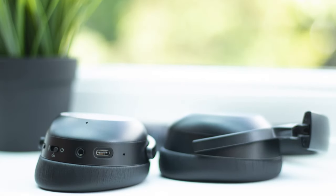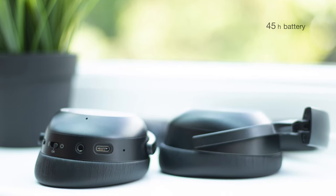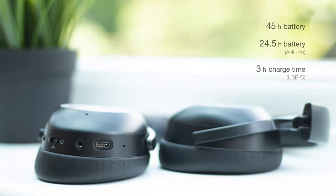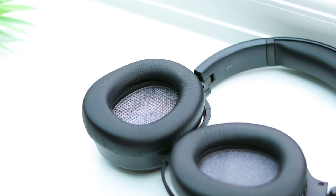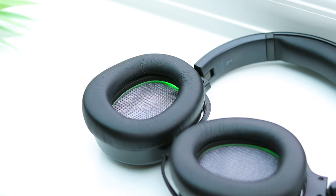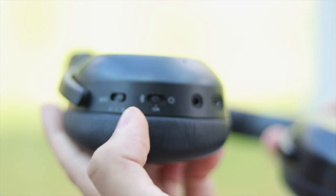The Lagoon ANC offer an impressive battery life of 45 hours with ANC turned off, even more than Jabra's Elite 85H and easily one of the best on the market. The battery life takes a significant hit with ANC turned on, dropping down to just over 24 hours. The headphones use USB-C for charging, although sadly there are no fast charge options, so you can expect to fully charge the headphones in around 3 hours. When charging, you can use the inner LEDs to see how charged the headphones are — the colours pulsate from red through yellow and up to solid green as the battery becomes full. If the headphones are completely out of battery, you can keep listening as wired headphones using the audio cable, and you can also quickly check the remaining battery life with a voice prompt by sliding up on the power switch during use.